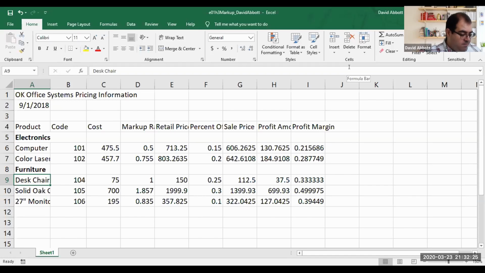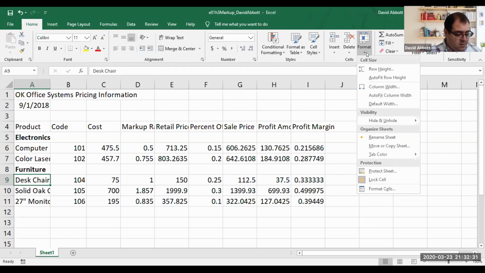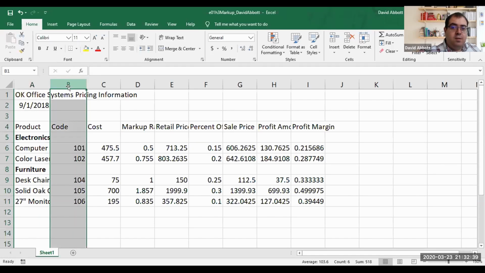And then under Format, under Cells, let's click on and select the entire column for B, which is the code.